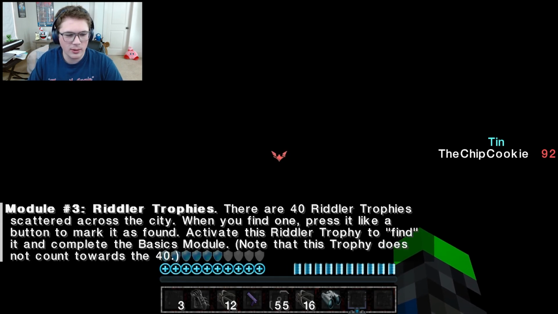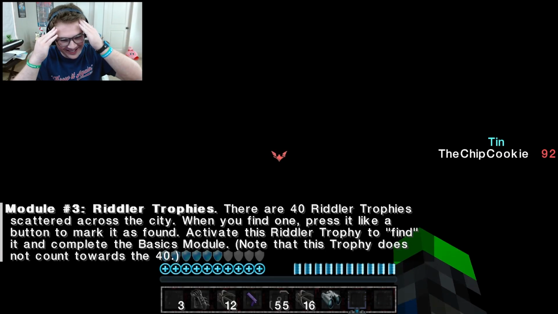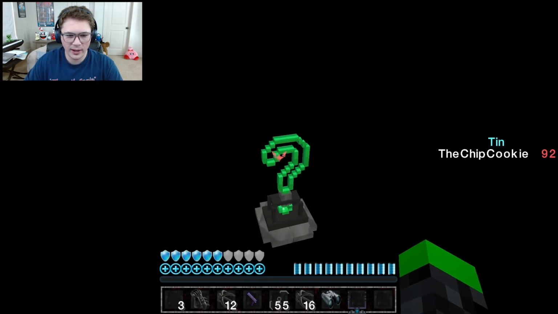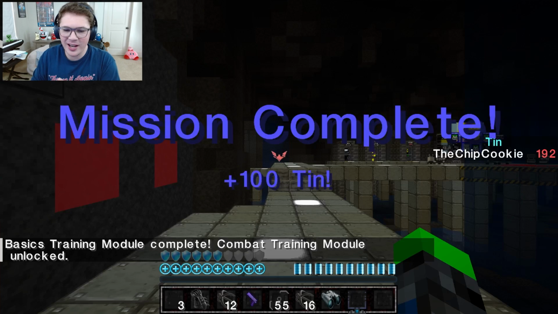All right. Number three. Oh, no, not the Riddler trophies. There are 40 Riddler trophies scattered across the city. I like the nod to Arkham there. When you find one, press it like a button to mark it as found. Activate the Riddler trophy to find it and complete the basics module. Note that this trophy does not count towards the 40. There it is. It looked cool. Hopefully we can find all of them.